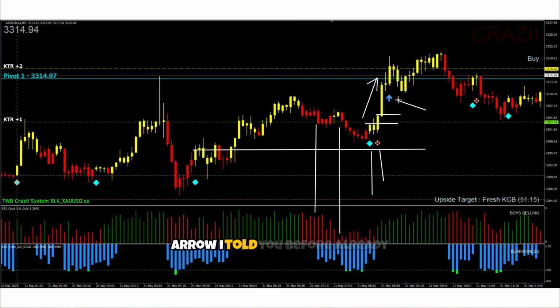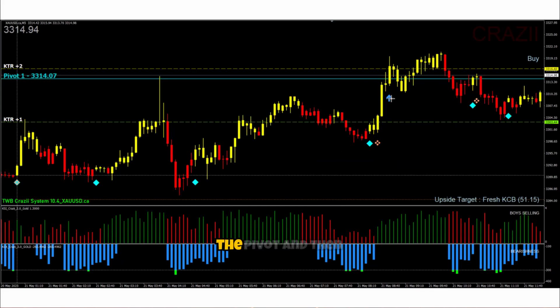Now, why got the blue arrow? I told you before already, because when the market traded the pivot and then closed above pivot 1, the blue arrow will pop up. Okay, so that's how it works. So Cal, there's a blue diamond here and a 4 diamond here. You say market bottom, right? Why did it go down? Usually it's at the bottom, but in this case itself, do you notice that? How can you say this looks at the bottom to you, leh?